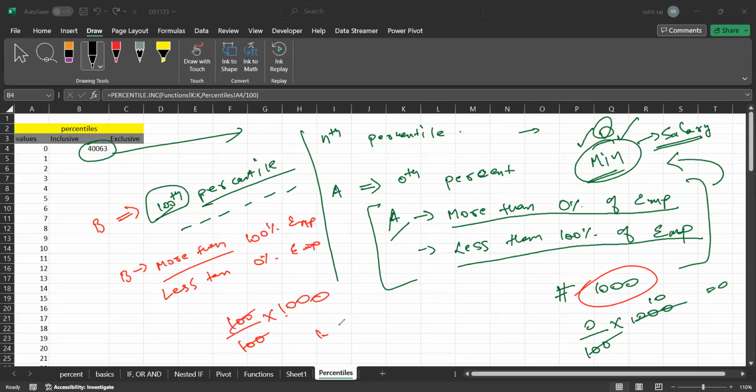So this is 1000. This basically means he's earning more than 1000 employees, and this is exactly the total number of employees itself, inclusive of himself. So B is included here in 1000. So he's earning more than 100% of the employees, so this becomes the maximum value in the data. All right, so this is how you can deduce this, and this is how percentiles are related to it. It will give you a lot of additional information as well.